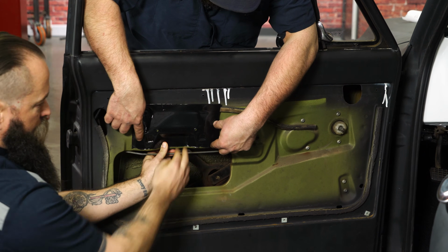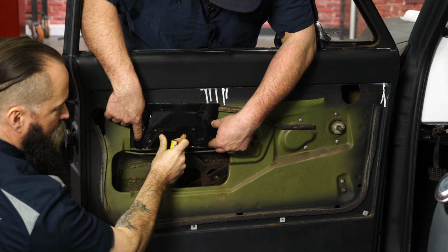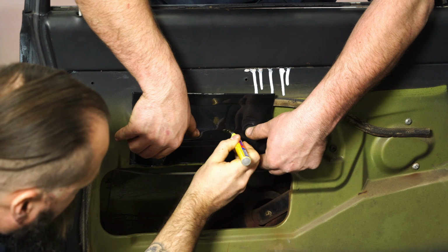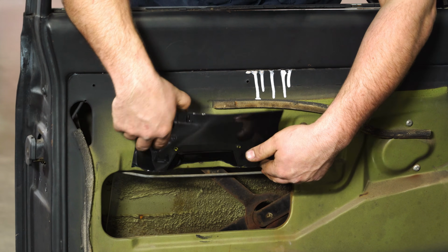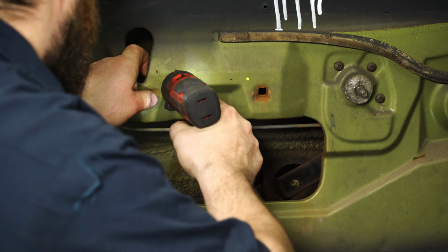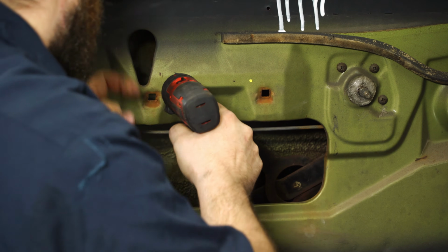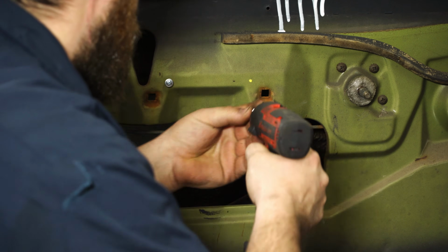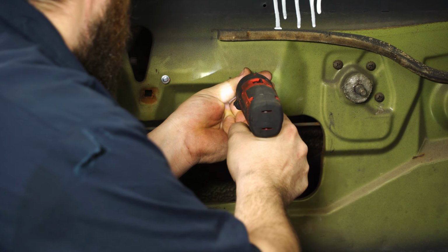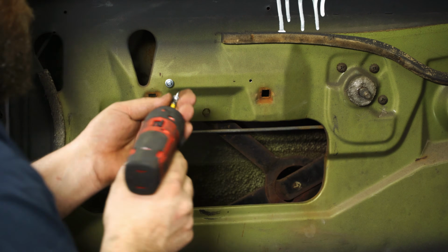With those gone, you can see the template's actually molded just like the door. Make sure that's nice and flush where you need it to be. Don't worry about the bottom where we cut it. Make sure this section right here is fit nice and snug. With the template in place, go ahead and take a marker and mark where we're going to need to drill. I'm going to install these self-tapping screws first before we install the bracket. Now that we have them threaded, install the bracket.